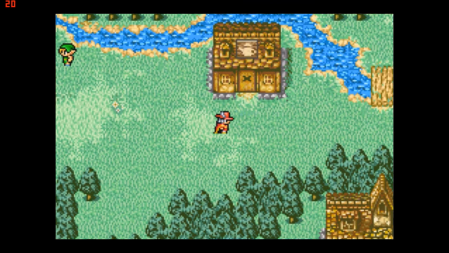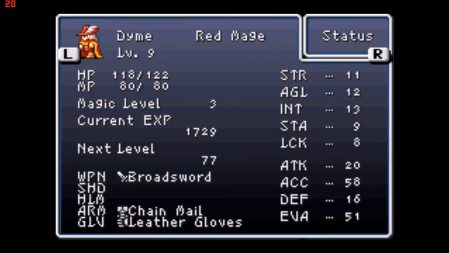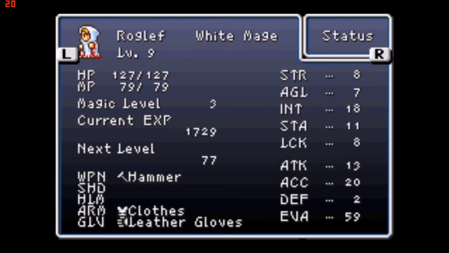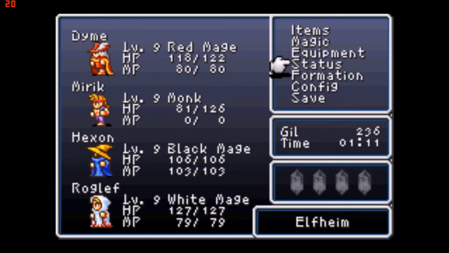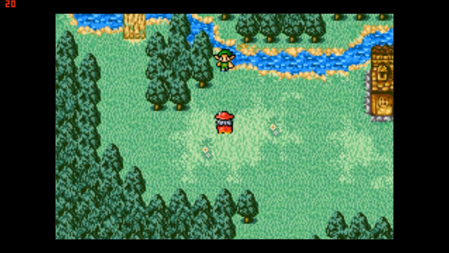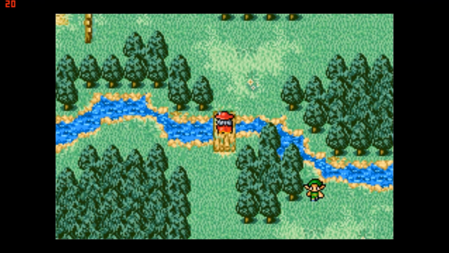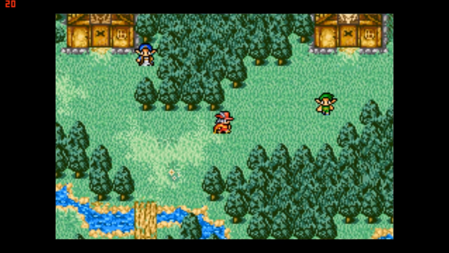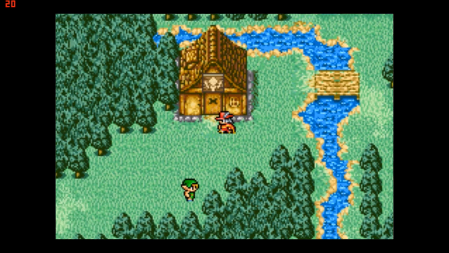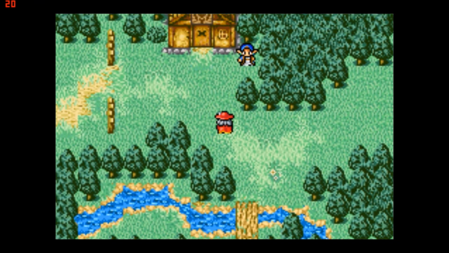But luckily, we can't even equip those spells yet though. Look at our status. Magic level 3. Magic level 0, obviously. Miracle will never be able to use magic. Magic level 3, magic level 3. Okay, so, you know, the level 4 spells, even if we could buy them right now, we wouldn't be able to use them. So 9,000 gil is what we need right now, and 31,500 gil is what we need by the time we're done with this area.